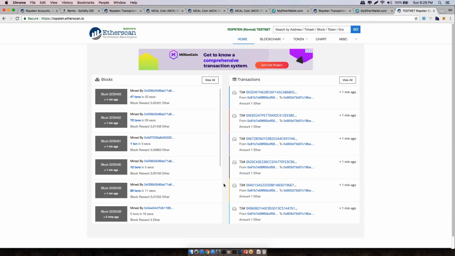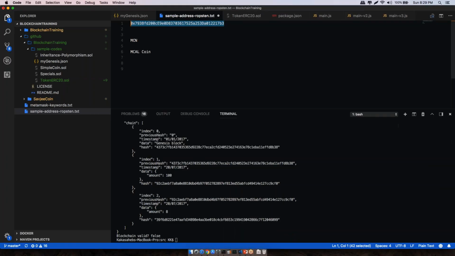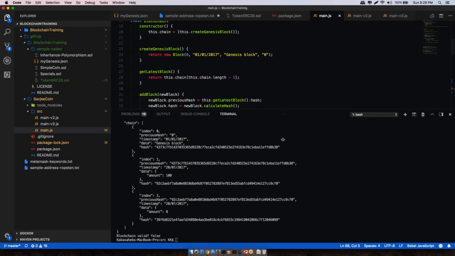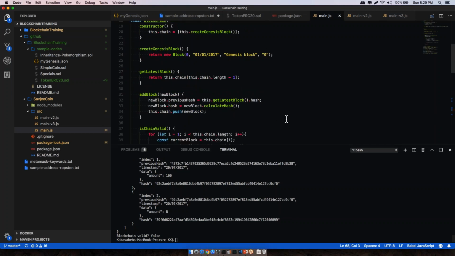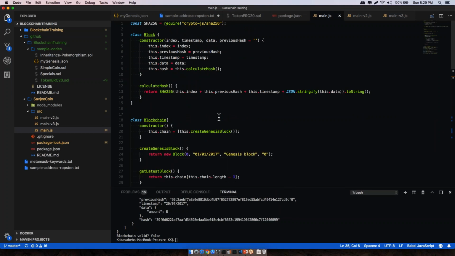Okay, so for these questions, I have created a small POC, but not in actual Solidity, but in JavaScript, because JavaScript is a very famous and popular language which people can understand easily, and it does not require compilation and everything.